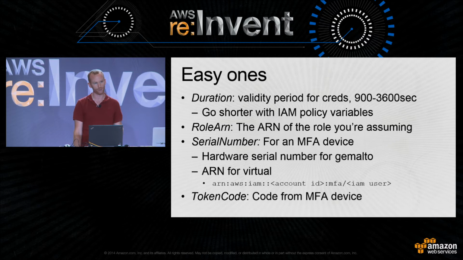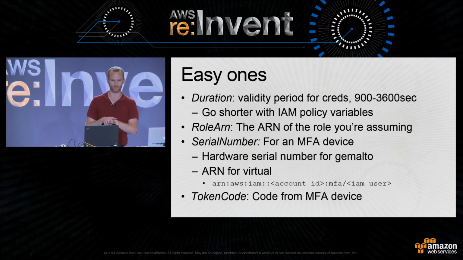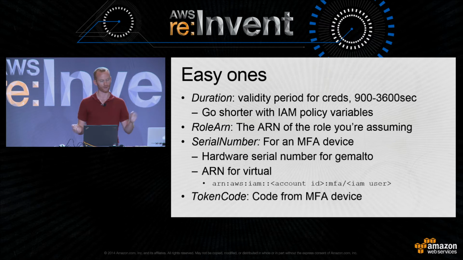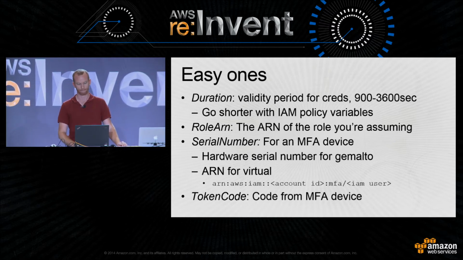If you want to go shorter than 900 seconds, Amazon won't do it for you. But I'm going to show you an example towards the end here where you can tell Amazon, this policy is valid so long as the time is less than this time. Now, you've got to trust your clock, and you've got to trust that Amazon's clock is in sync with yours. But you might also know that TLS, for example, doesn't work if clocks aren't correct. So you can rest assured your clock is probably kind of accurate. But you can actually make this go shorter. I'm going to give you an example where we have credentials for 2 minutes instead of 15 minutes.